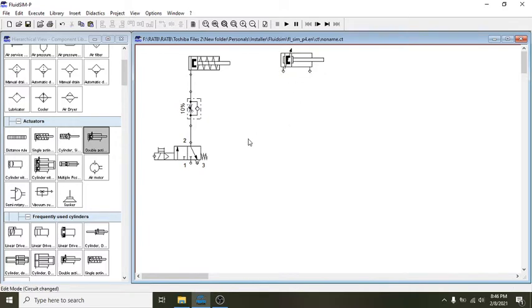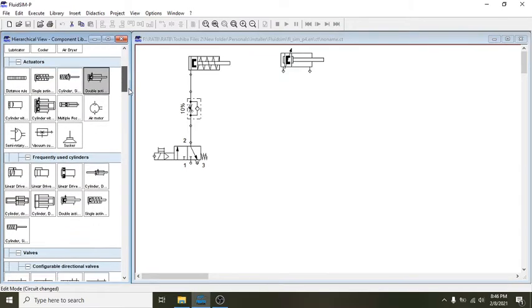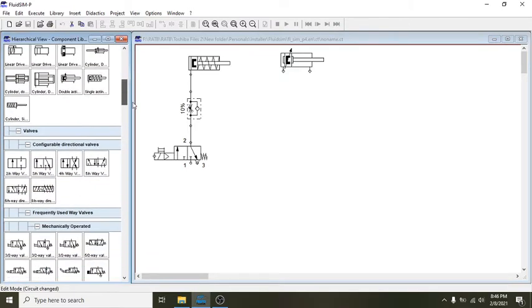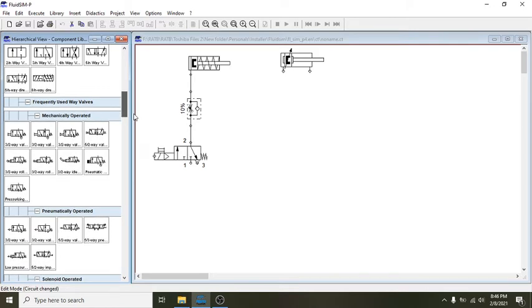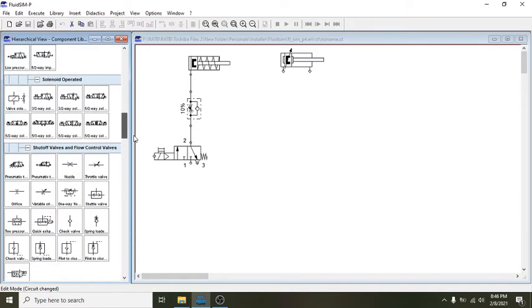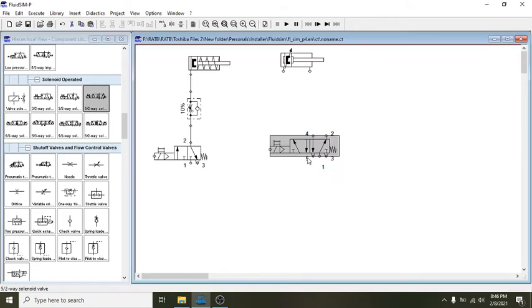This must be paired first with the 5/2-way solenoid valve, single solenoid, this one. Just drag it there.